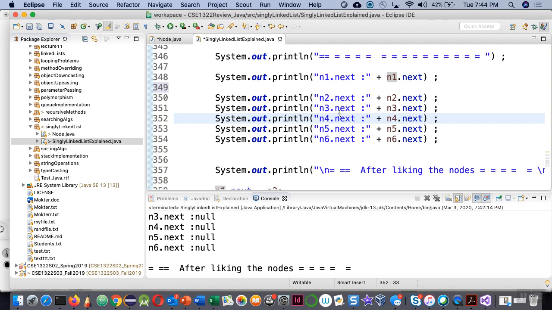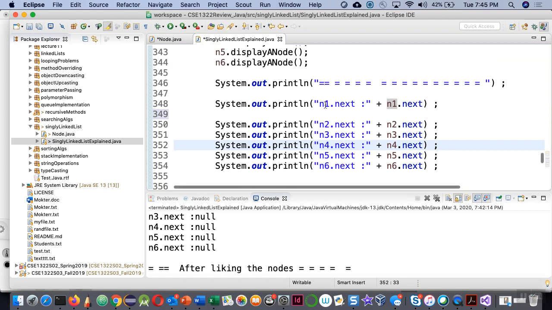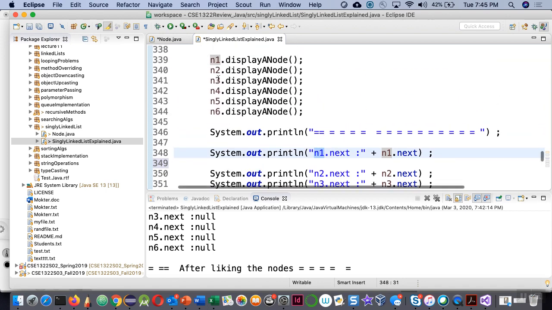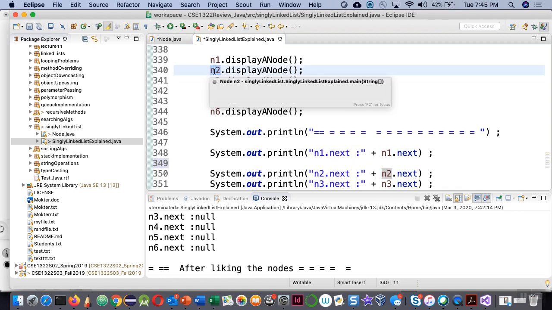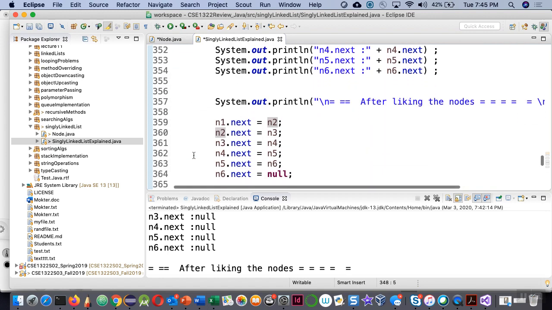But we want to develop a data structure in which every node knows at least who is next to it, right? So in order to do that, we need to connect the nodes. We need to teach Michael so that Michael knows Karen is next to Michael, right? For instance, let us think that node n1 is Michael and n2 is Karen. You will not mind, right? Okay. So then we need to teach every node who is next to them.